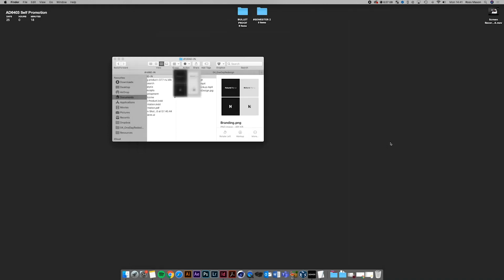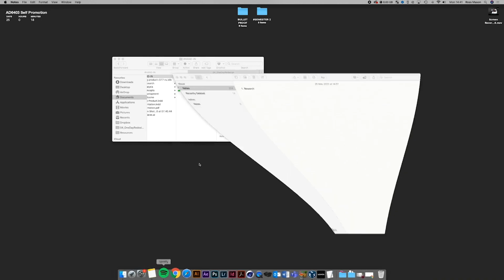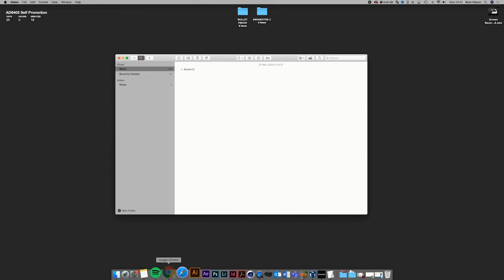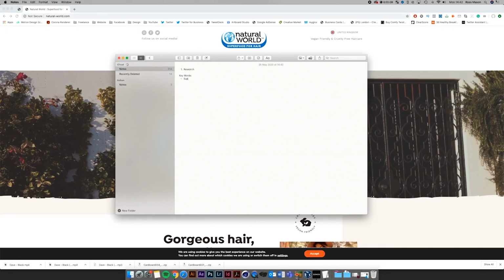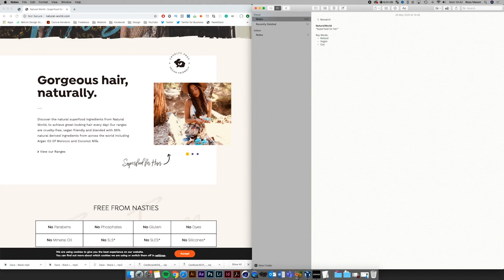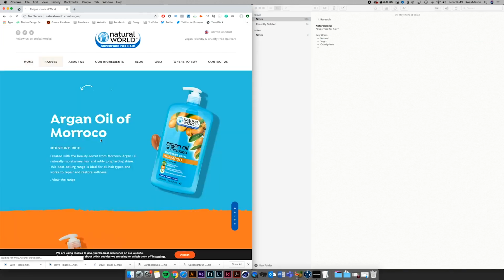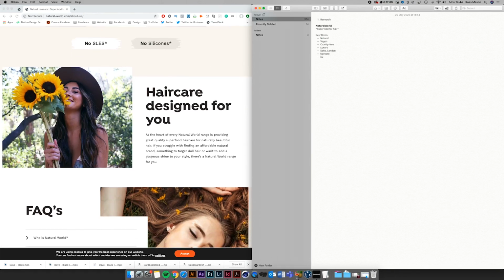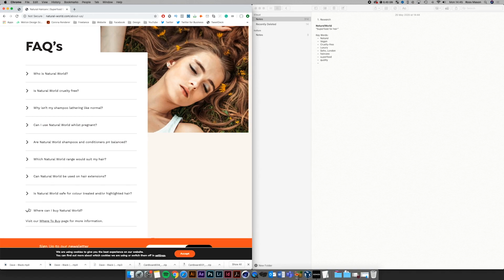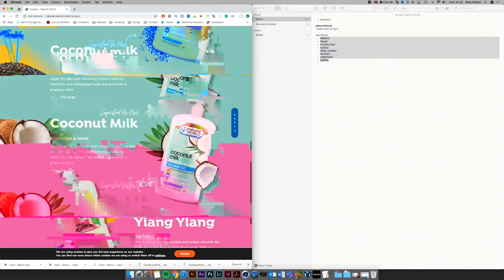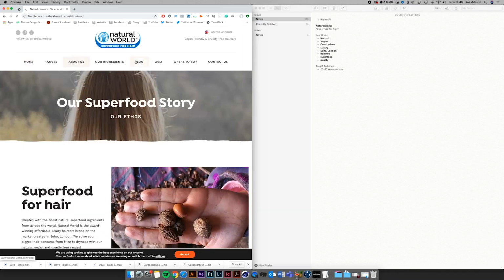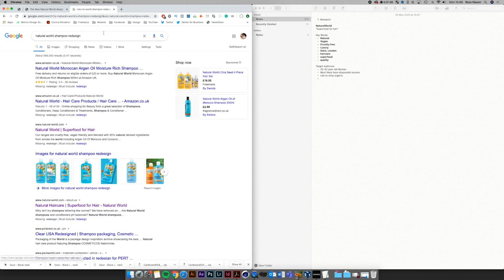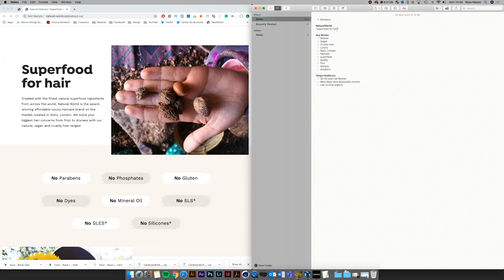So the first stage I'm going to do is go and look at Natural World. I'm going to refresh my brain about what the brand stands for and look at some keywords that sum up the brand. Then that will give me a deeper understanding of what that brand really stands for, and then I can go on to look at their target audience. So even just by quickly looking at the website, you can see that they really only feature women in their images, which makes me believe that this product is aimed at women. So that's what I'm thinking the demographic is for this brand.